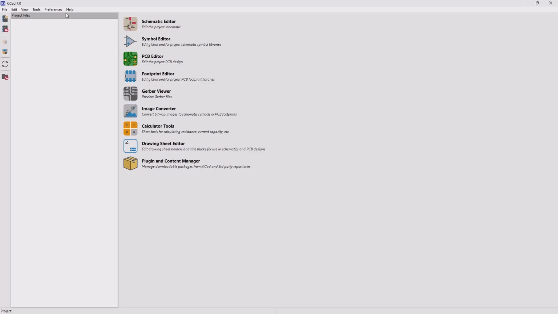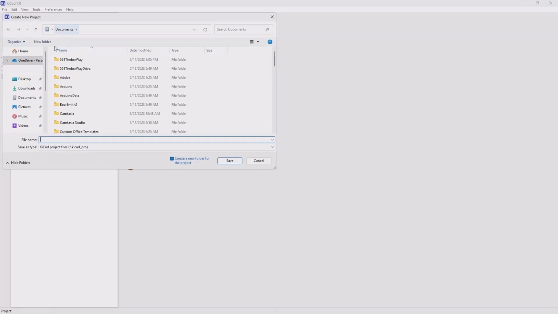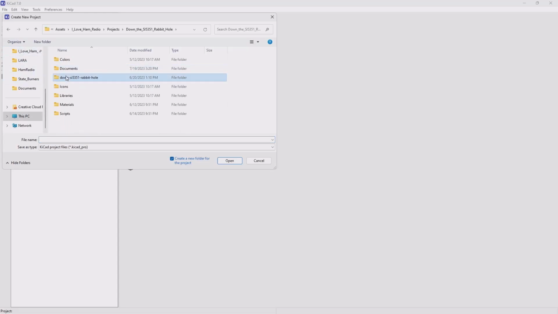Now, when you bring KiCad up initially, it's just going to be blank. So we're going to need to create a new project. I'm going to go down here to my source code directory, and I have a KiCad folder, and I'm going to do it under presentation schematics. We'll do a new folder, session 6, and we'll call this session 6 schematics.